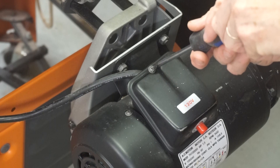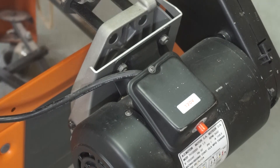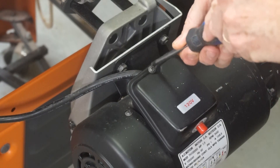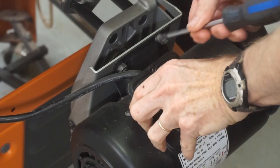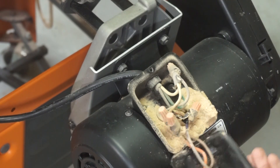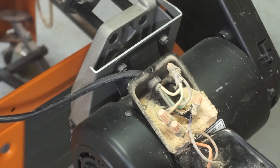Let's start by opening this electrical compartment. I'm going to make sure the table saw is unplugged — which it wasn't. Now it is, so we're safe. I'll unscrew this and open it up. Surprisingly, because this is an enclosed compartment, it's full of dust, so the first thing I'll do is clean it out with my air compressor.